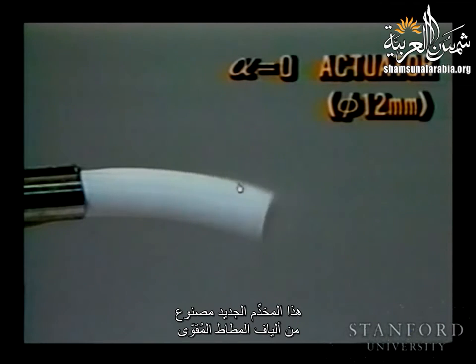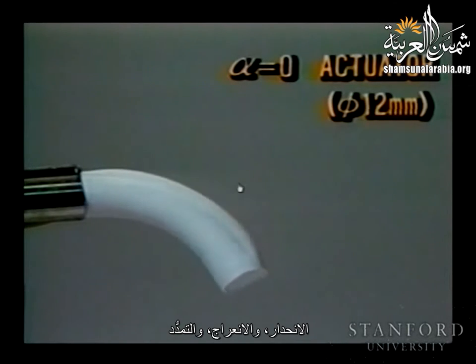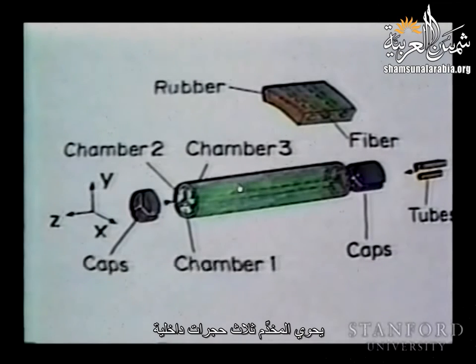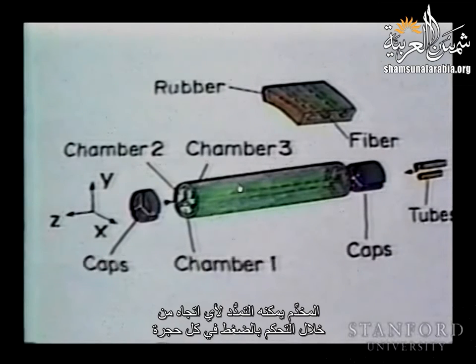This new actuator is made of fiber-reinforced rubber and is driven pneumatically or hydraulically. It has 3 degrees of freedom: pitch, yaw, and stretch, which are adequate for robot mechanisms such as fingers, arms, or legs. The actuator has 3 internal chambers, and the pressure in each can be controlled independently through flexible tubes. The rubber is circularly reinforced with fiber to resist deformation in the radial direction. The actuator can be flexed in every direction by controlling the pressure in each chamber.